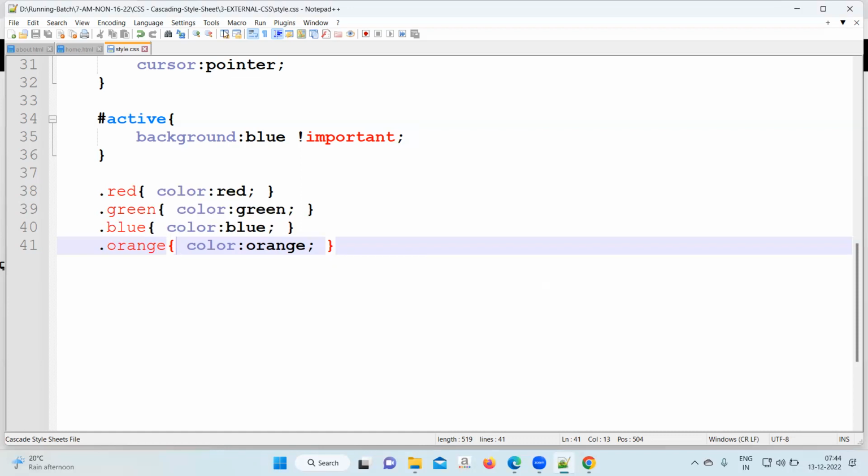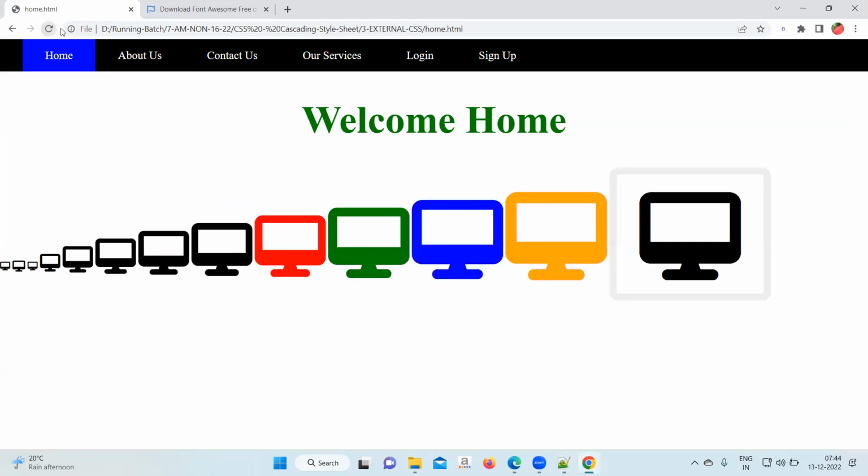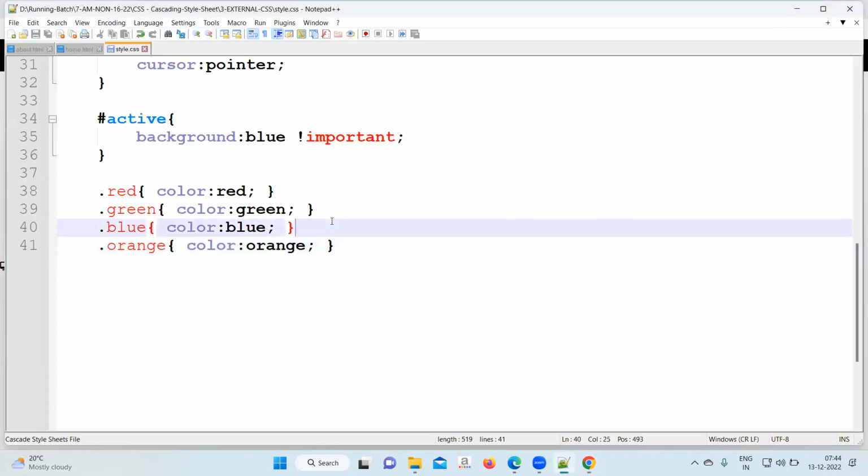Red, green, blue, orange. We can check here. Icon will change in different color. Sizes are given by Bootstrap, your Font Awesome, but colors are not available. We can write our own color and we can use it according to need.